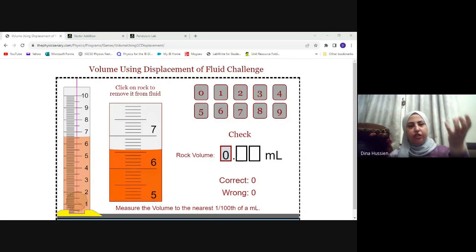لو عندي irregular shape، هجيب graduated cylinder فيها شوية مية، وهقيس الفوليوم بتاعها. Then once I drop the irregular shape، هلاقي إن water level عالي. طب who can tell me what will be the precautions for this?